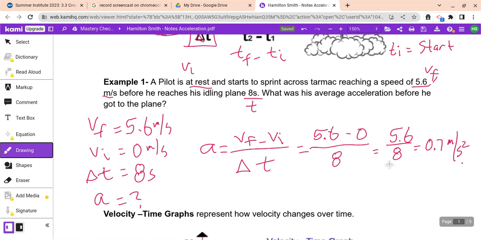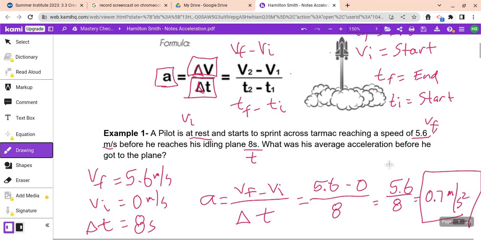This is the process I would like you to use for all of these base acceleration problems. Now, you will notice as we get further through the notes that there's going to be acceleration in different scenarios, or maybe where we're trying to find a distance given a velocity and or an acceleration. That's going to be separate. For now, this is all we're going to try to practice. These are the practice problems that we're going to work on, and this is what we're going to check for mastery, is just this application, just using this acceleration equation, and we're going to solve various problems using this equation.